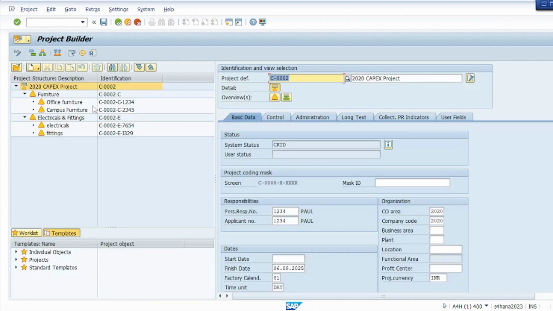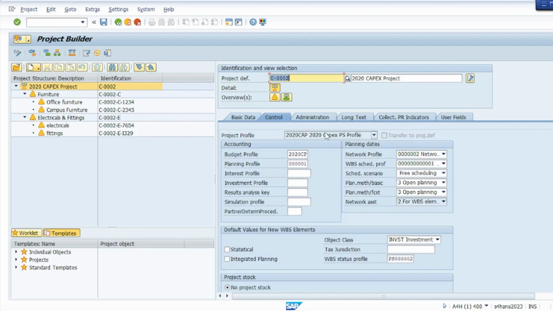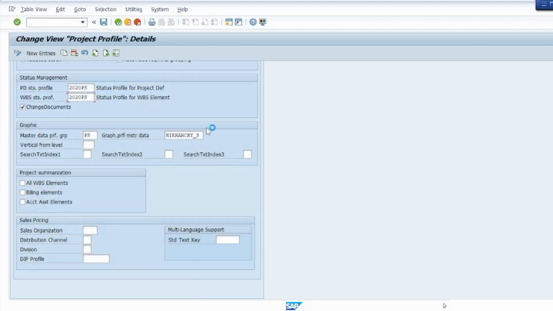And you can see the entire hierarchy is copied with the project definition as 2. So user status, nothing is appearing yet. Let's just click control, and in control we do see WBS status profile is appearing as PS002, which is not exactly what we had updated over here.